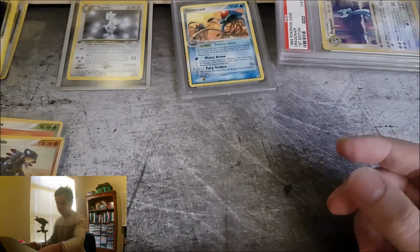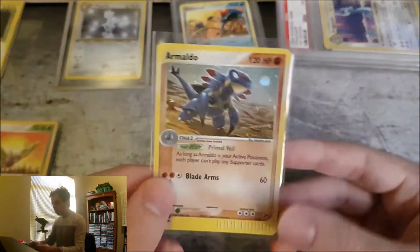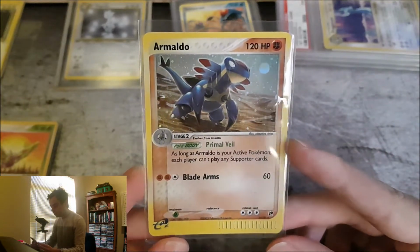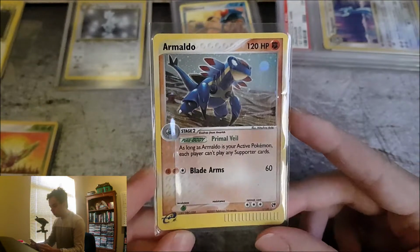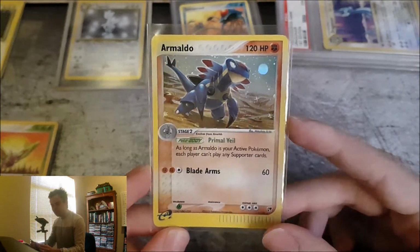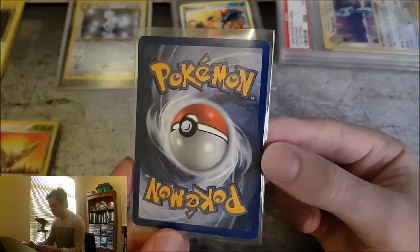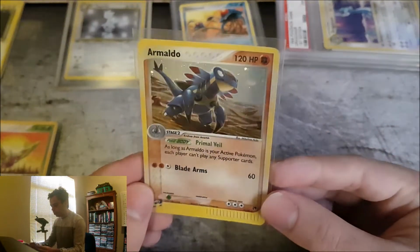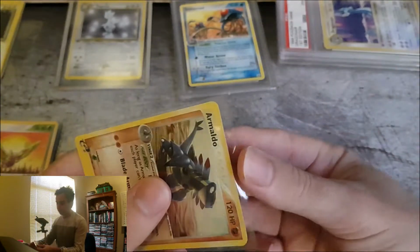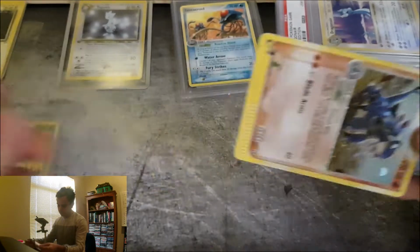What a card. From the same seller, I picked up this one. This is Aerodactyl. This one is a number 1 also. I'm not sure, I think it's Sandstorm. That's what my brain's telling me from the series it's from. But yeah, another nice card. One of the newer ones, of course. But beautiful holo there. Let's take this one out and see what we think of this one. Hopefully we got a nice holo. I think it'll be okay.